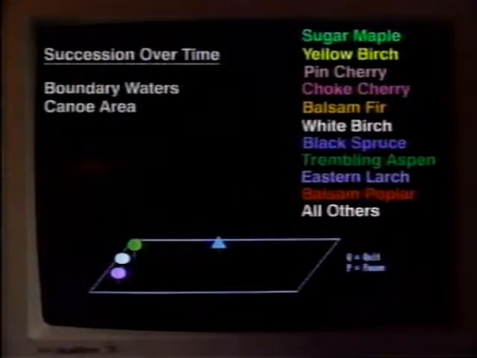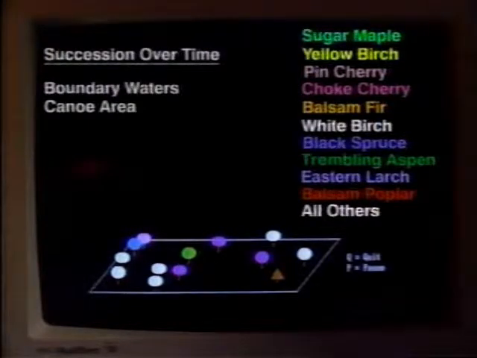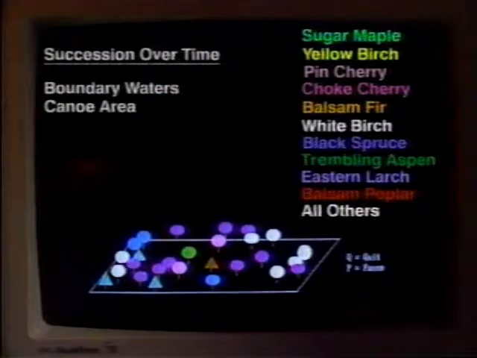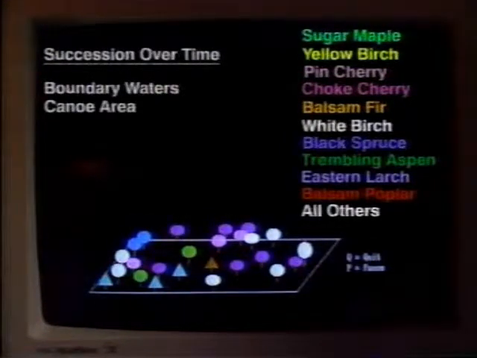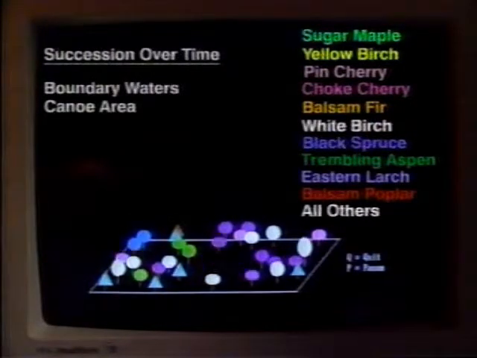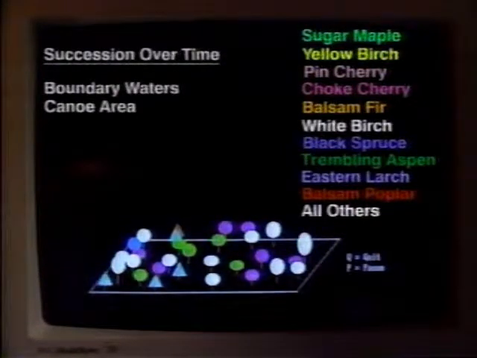The simulation we have here is for an area in western Ontario in the boreal forest. The program mimics all of these things and puts them together, and in this graphic presentation we can see the trees grow up, and trees that disappear are trees that are dying, and trees that appear are trees that are recruiting in.